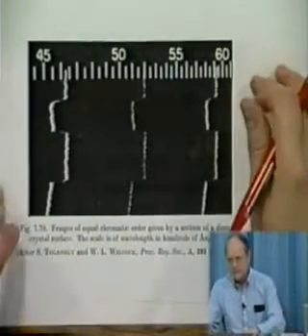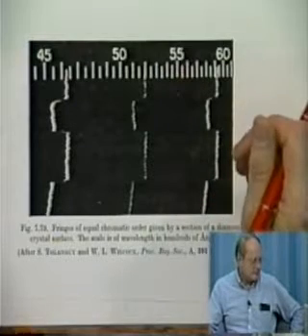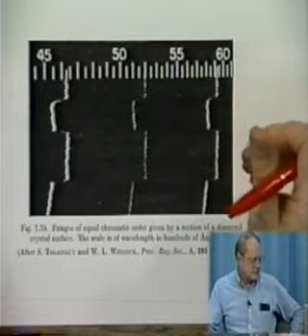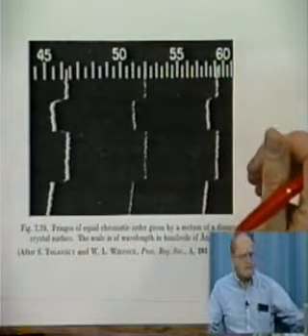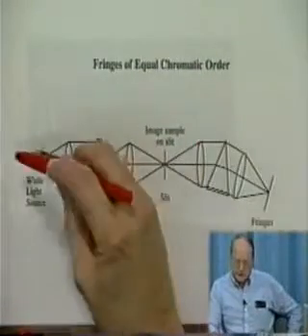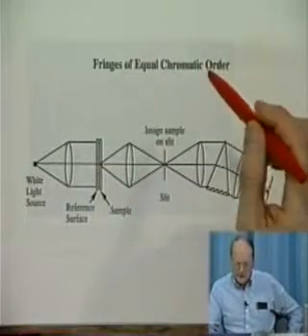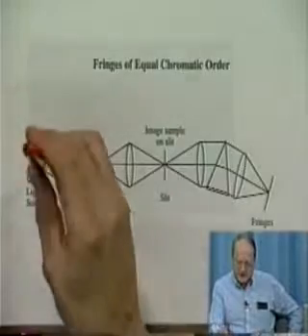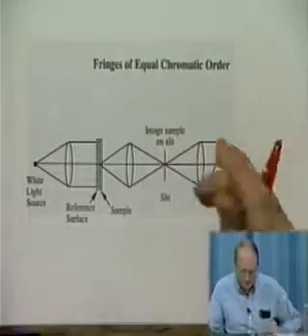Any other questions? Yes? With your white light sources, it looks like if you're producing a collimated beam here, is it similar to the ones before, where in one plane you've got collimated and in the other plane you've got the angles? Yeah, the question on the source here: my drawing makes it look like a point source, and that's great. Point sources are great, except they often don't have a lot of light. So you probably would have a slit here that would be parallel to the slit here.